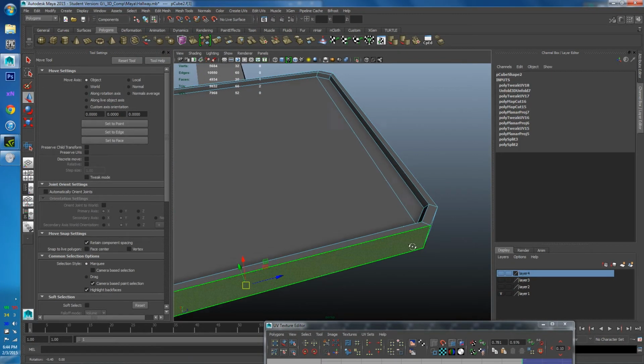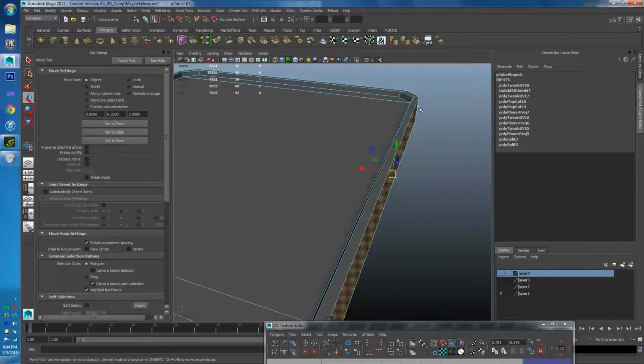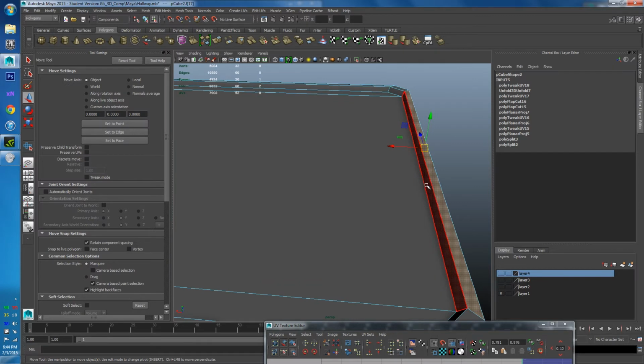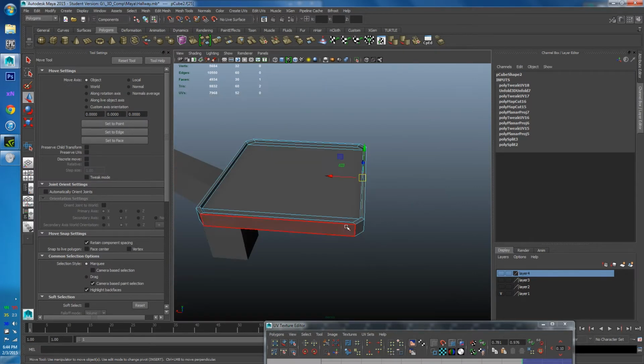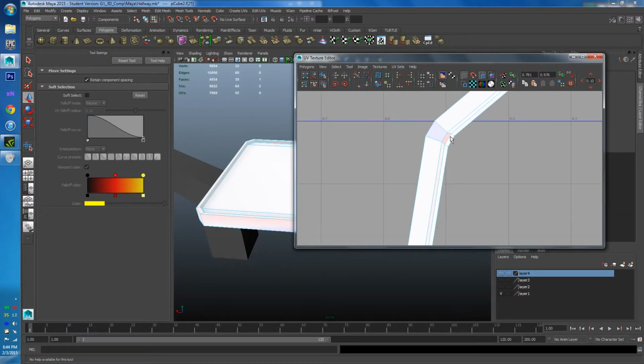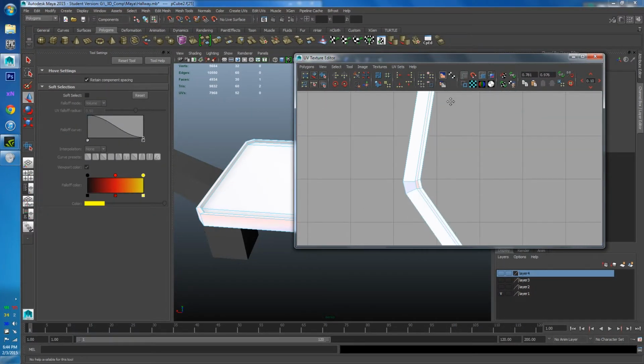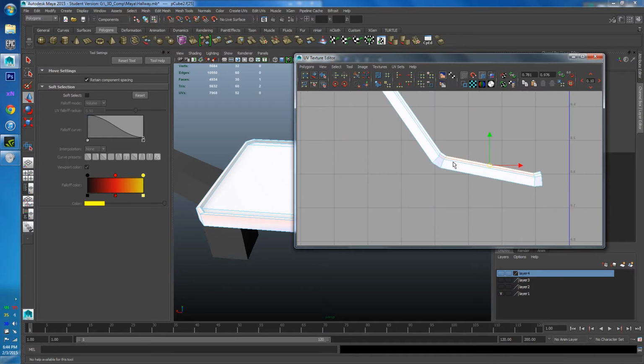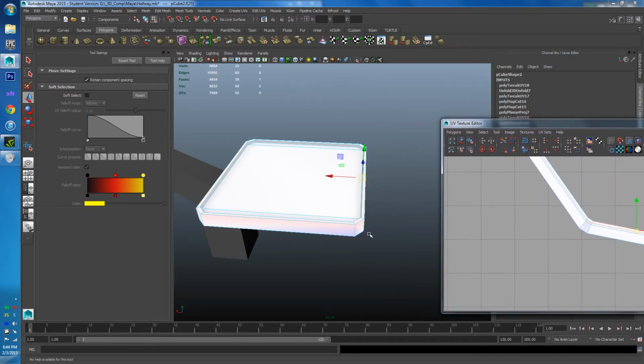So we have these edges facing up and down. We have faces going left and right, and then we have faces going up and down on the other side. And they're all connected in this circle, which means there's a lot of tension between all of this stuff. But we can turn this on and see right here, and right here, and right here. So, what's one thing we could do to make this a little better?